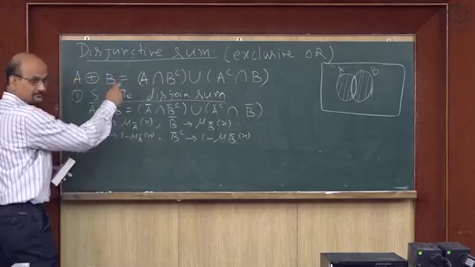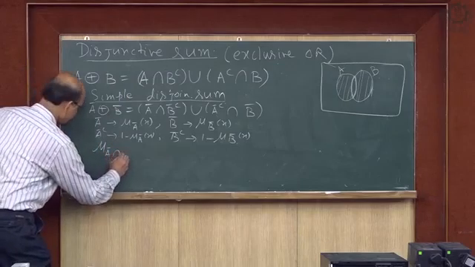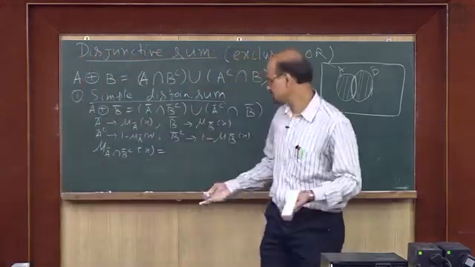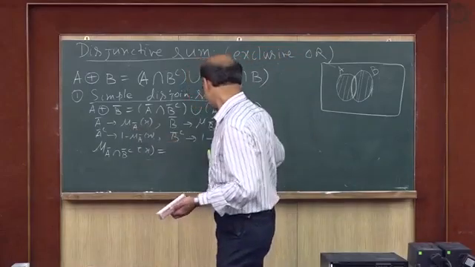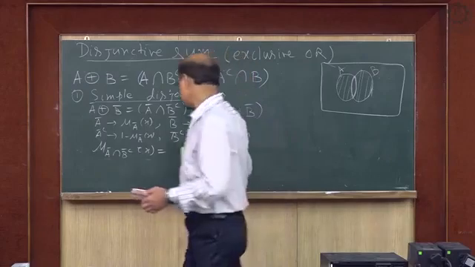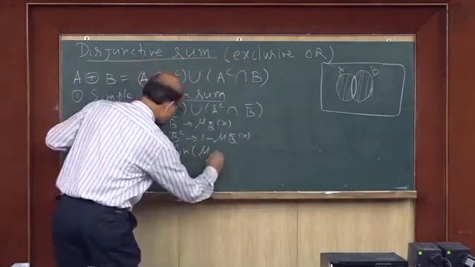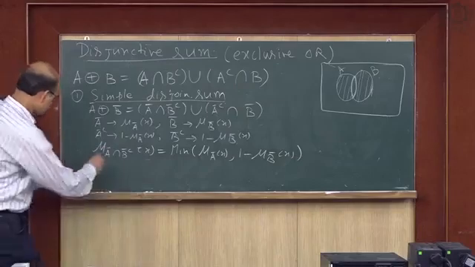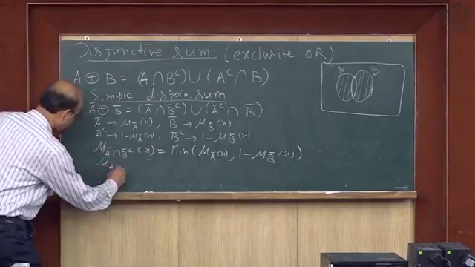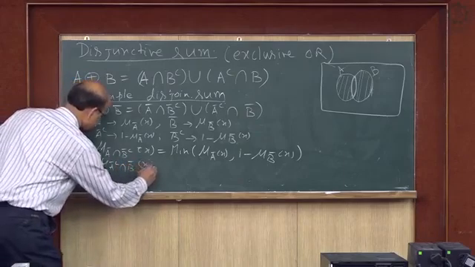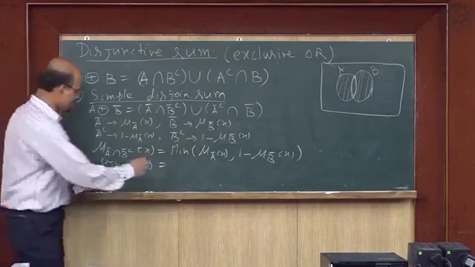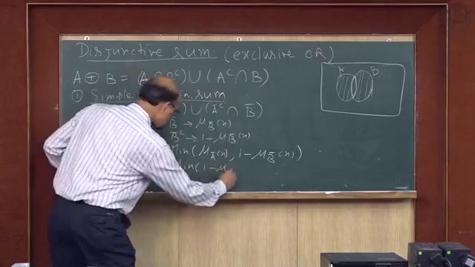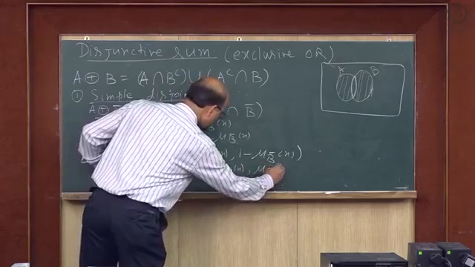That means the membership function of A intersection B complement of x will be the minimum of this and this: minimum of mu A bar x comma 1 minus mu B bar x. Similarly, I can have the membership function for A bar complement intersection B bar x. This again will simply be the minimum of 1 minus mu A bar x and mu B bar x.